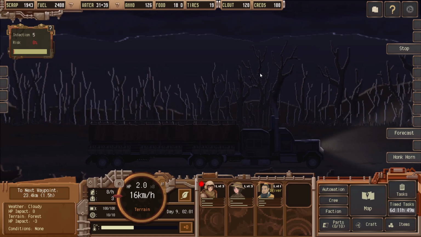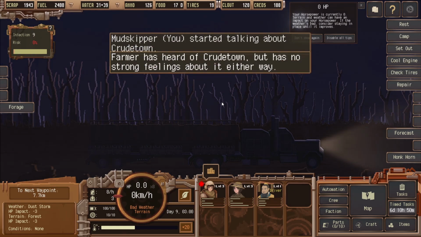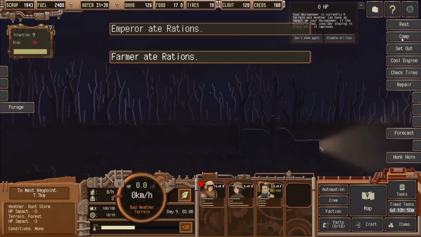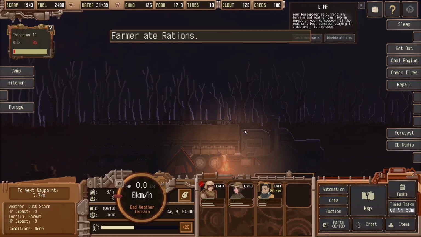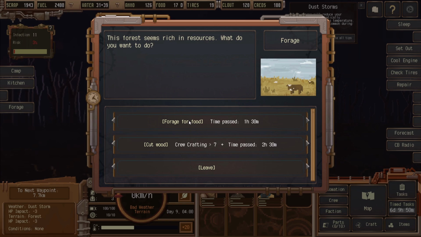And we're crawling. Oh, now we're at a complete stop, so I might as well camp. Because of the weather, you can see the negative effect. I believe, how many hole spawns we have? Five or six, so we're at a complete standstill. Let's forage. Cut wood.